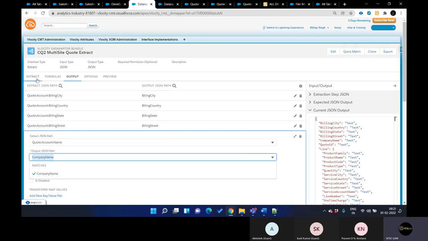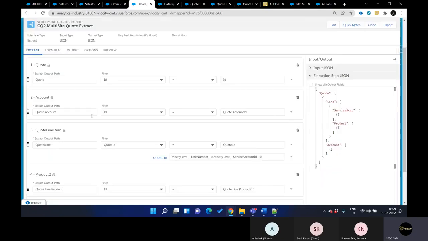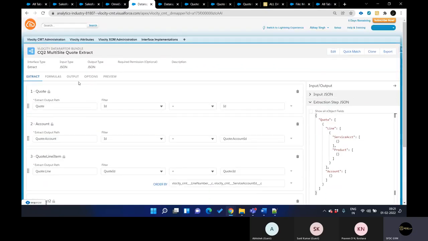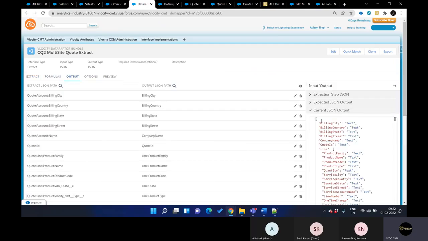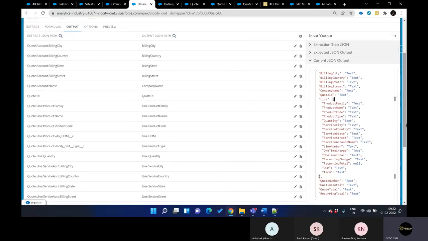When you see here, we are calling in total 5 objects. But at the end of the day, when you actually check the JSON, you will see there is only one parent node, which is line items. The rest we have handled in one node itself. Because we are not displaying this data from our OmniScript, we need to transform this data, right? So wisely we need to handle the nodes also.